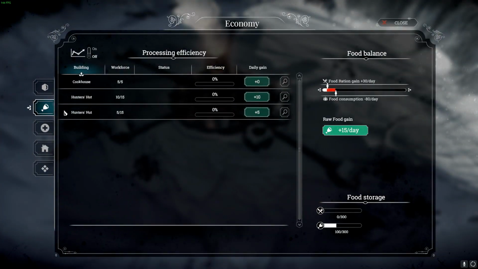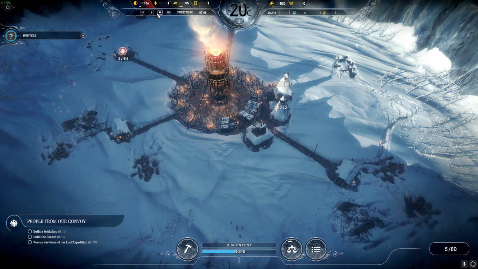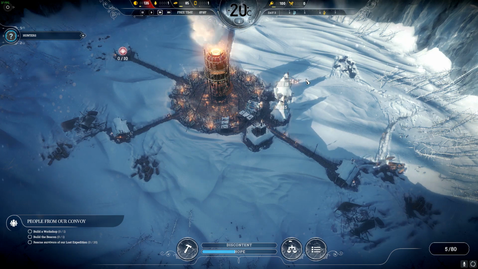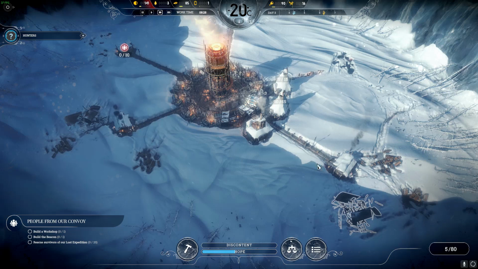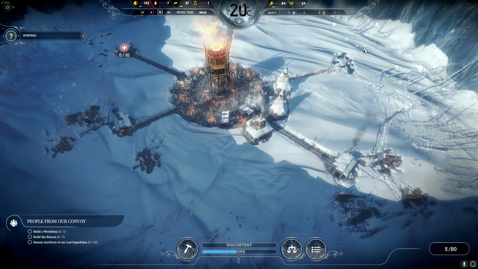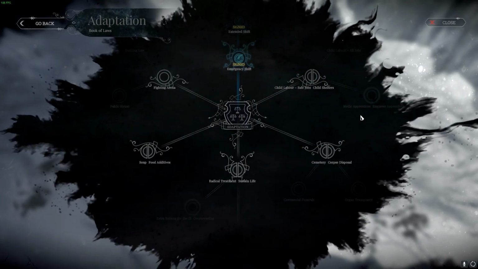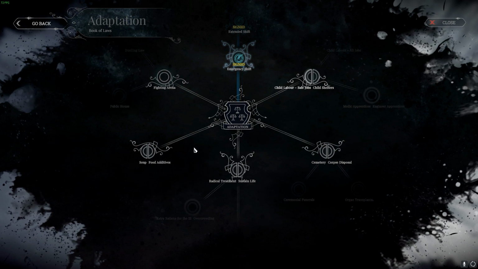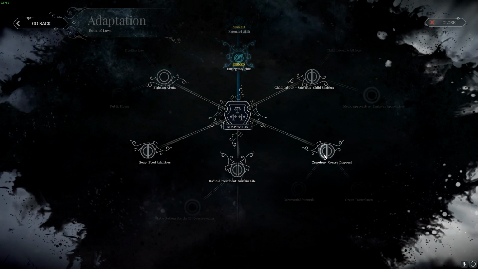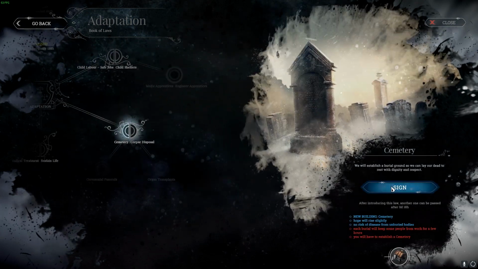Our food consumption is still crap. Our coal is still positive, so we're not gonna freeze to death anytime soon. Got that built, got that built. Time to earn your bread. Right now this is a pretty stable setup. We can do another law. Now what I like to do next is basically pump this place full of hope. So we're gonna do a cemetery to start with.